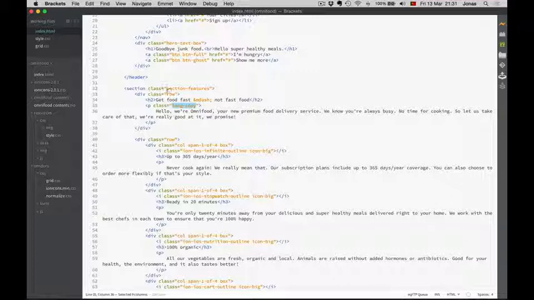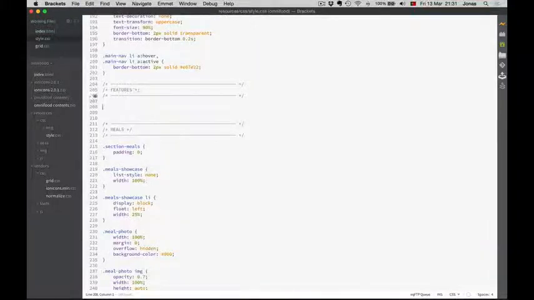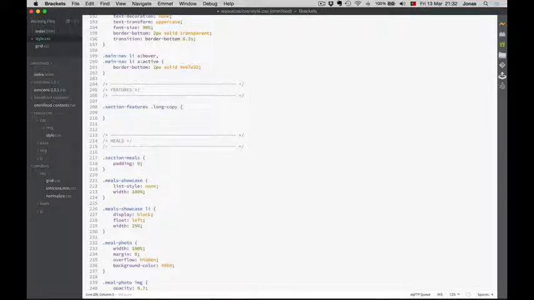So again, I'm using the long copy inside of the section futures. So let me just copy this. You see, this is a very usual practice. You see section futures and then the long copy which is inside of that. And then we just specify its margin bottom and set it to 40 pixels.